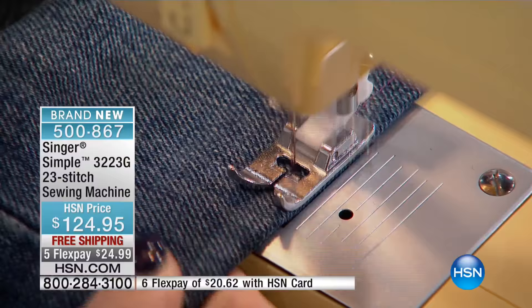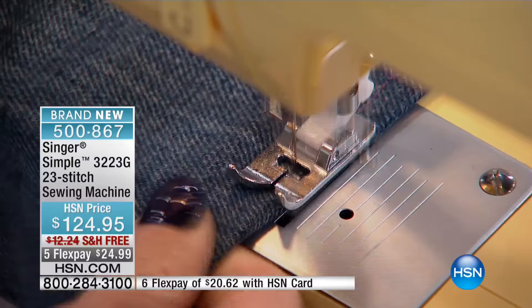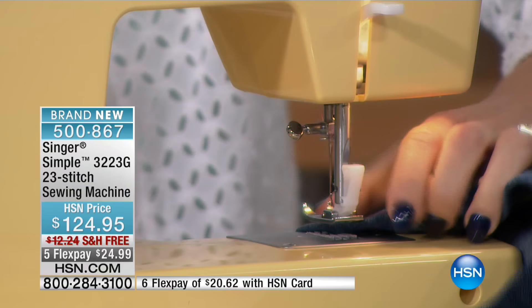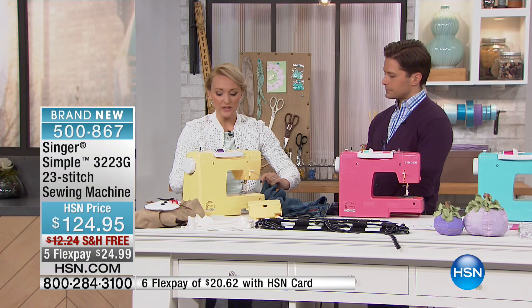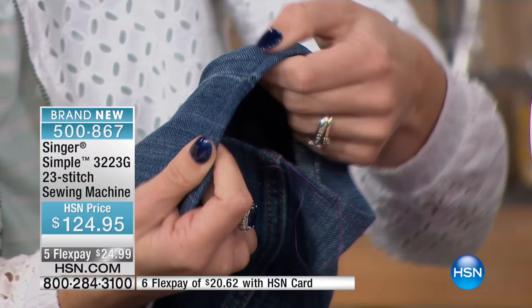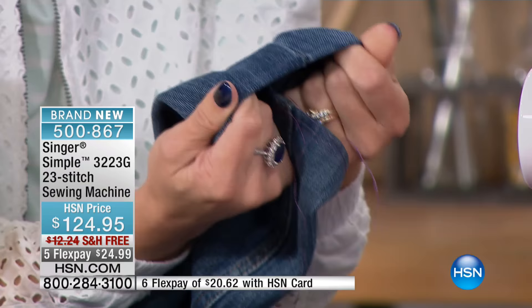People often ask me about mechanical sewing machines versus automatic machines, and I say it's just like cars — there are manual ones and automatic ones, and they're both awesome. This one is really cool because I just went through all those different layers of denim. You can really gauge what kind of sewing machine you have if it can penetrate six layers of denim right at that perpendicular intersection where the hems meet. It's absolutely amazing — I just cut through that like butter.